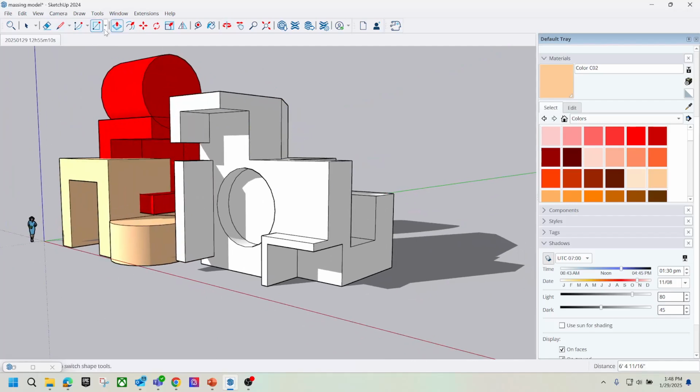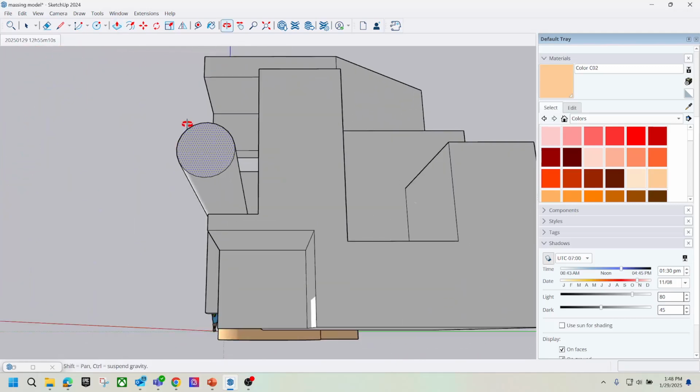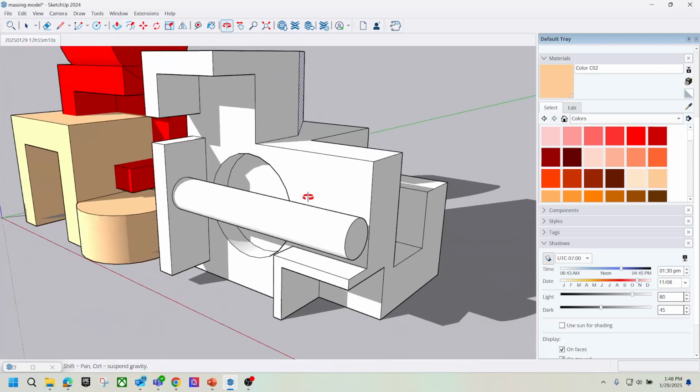That looks pretty good. And then maybe add another circle. Let's do a circle here. Right. And then I will push that. It's a little bit awkward now, but that's okay. So you have this basic form.